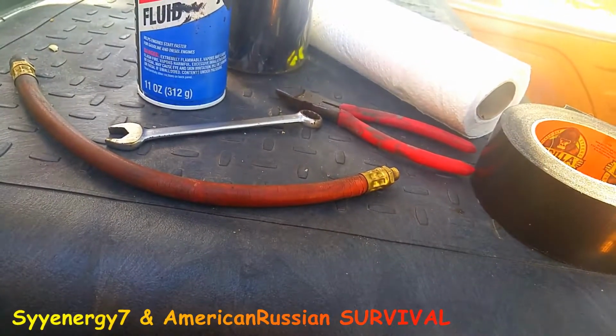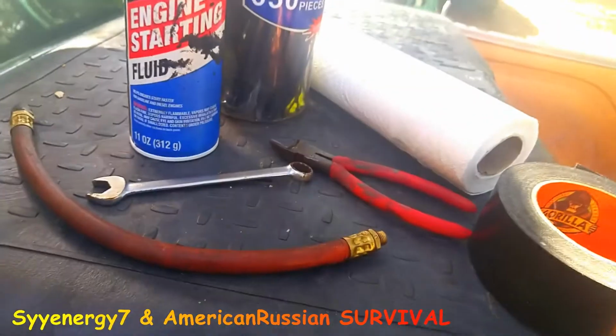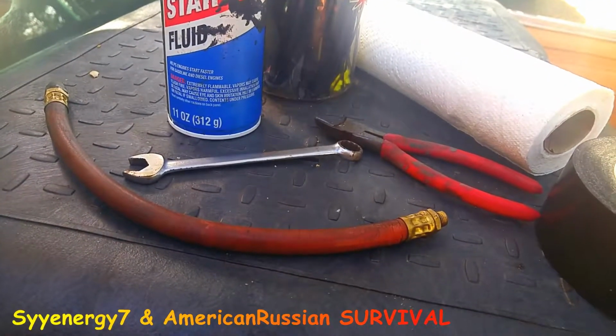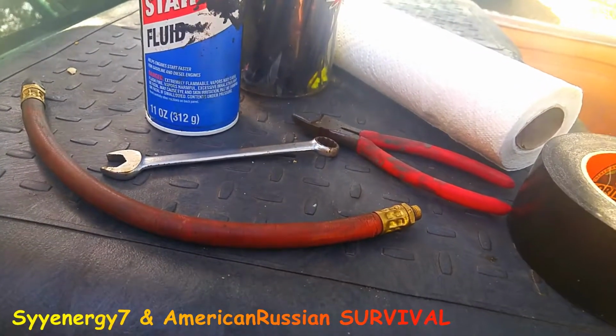I've even used it to, you're not supposed to, but I've temporarily used this to repair a gas line. Not a real high pressure gas line, a low pressure gas line. But again, you never know. If you're really in a pinch and you're in the middle of nowhere, you put enough tape and enough cable ties on it, it'll hold it up.